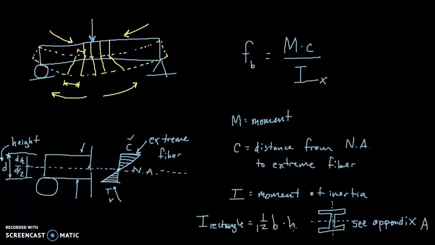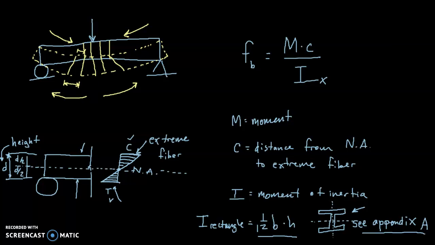So again, for a simple shape like a rectangle, we can calculate that ourselves. For another simple shape like a circle, or maybe a triangle, that's something that we could look up the formula for in the back of the book. And for shapes like hot rolled steel shapes, such as wide flanges, we just want to look that up. We don't want to have to calculate the value ourselves. We just want to look it up.